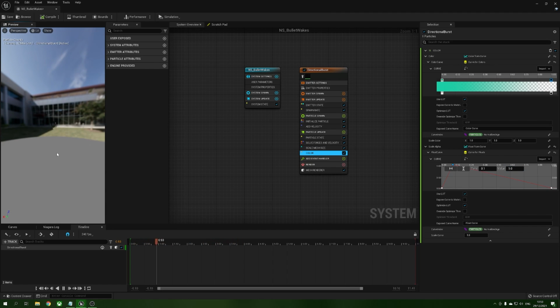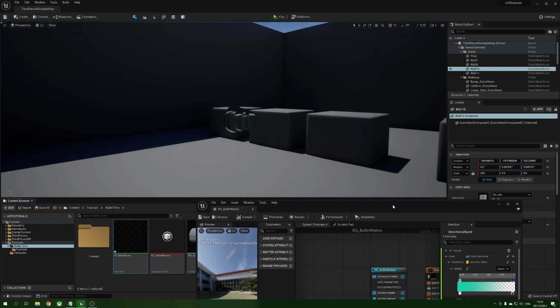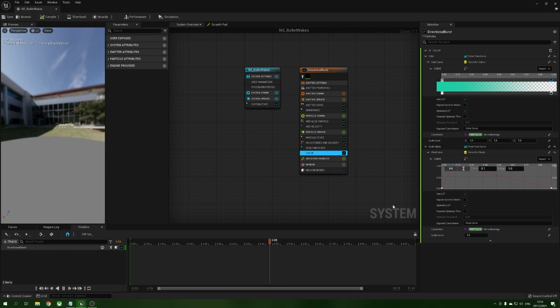Okay, cool. Now, if we were to compile this and press save and look at this in the world, you can see we're getting our lenses, but they're popping in and they're popping out, which obviously we don't want. We don't want them to pop in and we don't want them to pop out. Luckily, we already set up for this eventuality. We knew it was coming.